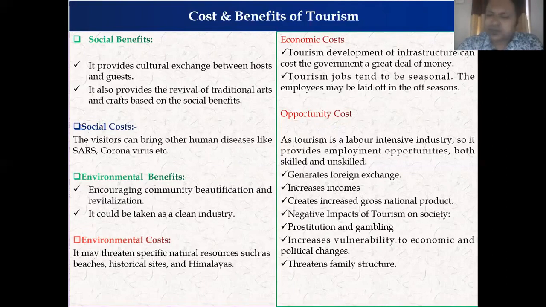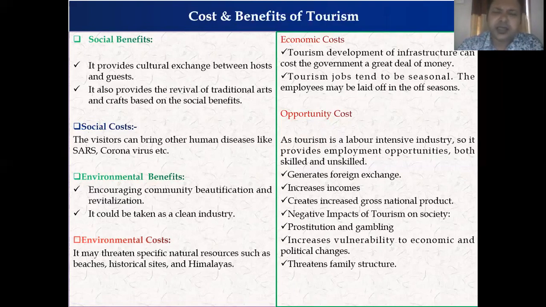And the social cost: there are some social costs of tourism and hospitality activities. If someone or some group of people carries different types of serious diseases like SARS or coronavirus, then they can easily mix with people and spread the viruses in a minute. So the local community, the government, the authorities and all the people of the country should be very conscious and protect themselves from this source of social cost.